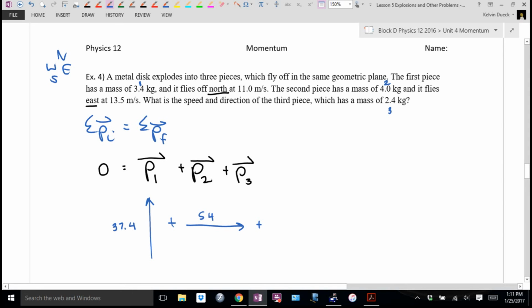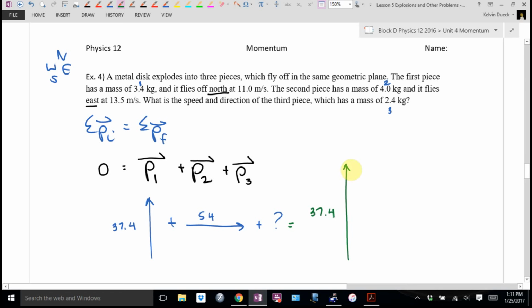Plus, do I know the direction of the third piece? No. Question mark. But do I know 2 of them? Yes. And they're vectors with plus signs? I can add them. How would I add them? Draw them. So you ready? Here's why I like this. This is kind of neat. There's some lovely physics and some lovely thinking here. So as a vector diagram, it's going to look like this. 37.4.